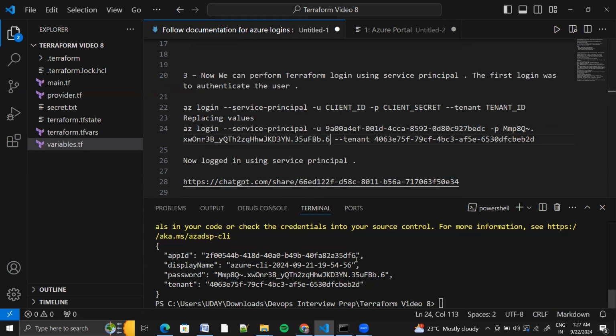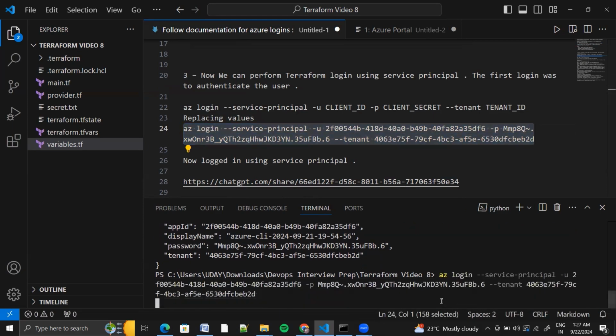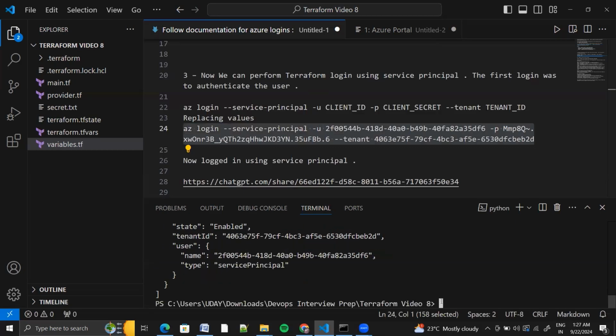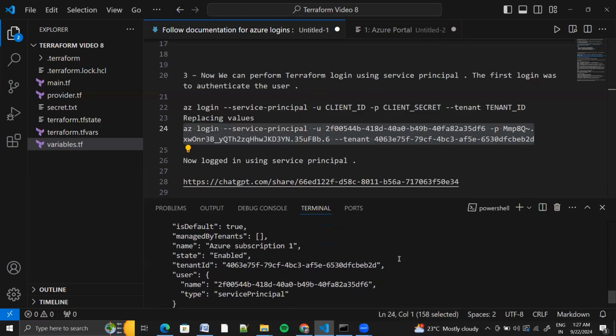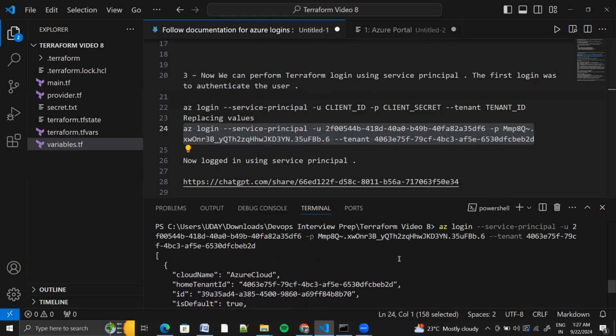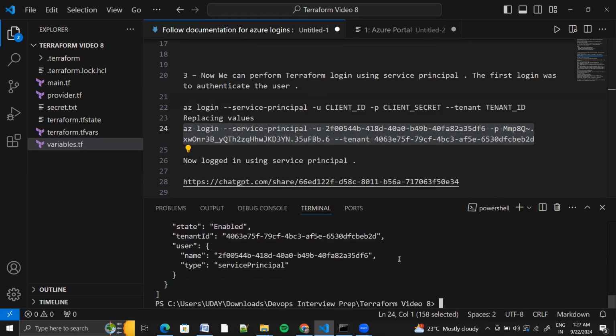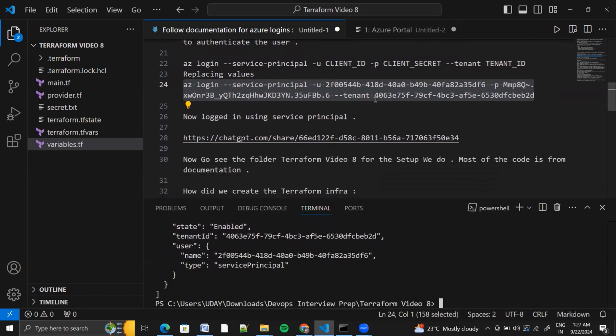Okay, app ID is also different, so I'll replace the app ID also from the output. Took the app ID from here, I pasted it over here. So basically I'm replacing the values in this particular command with the new values that are generated by the service principal login. So paste it here and we do enter, and we can see that we can log in using these values. Now once we have logged in using these values, the output will be of such kind. We'll see the cloud name, we'll see other metadata related to the login.